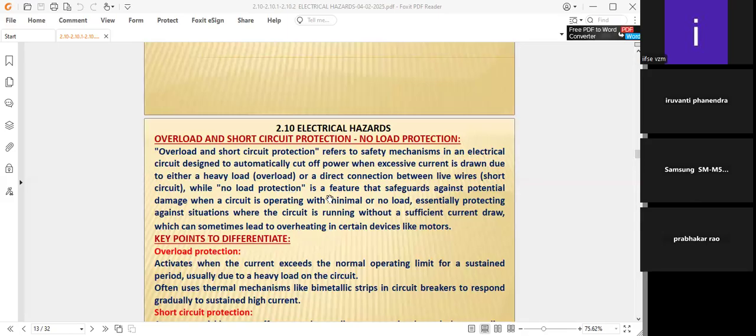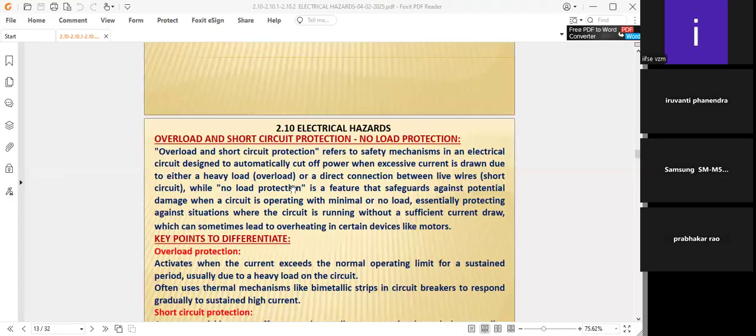Sometimes when critical motors are there, we cannot stop and switch on and off the various 450 HP motors, like chipper house motors or where the heavy load motors are there. We cannot simply switch on and switch off. We have to have a provision of overload tripping, and a provision of no load protection is also there.